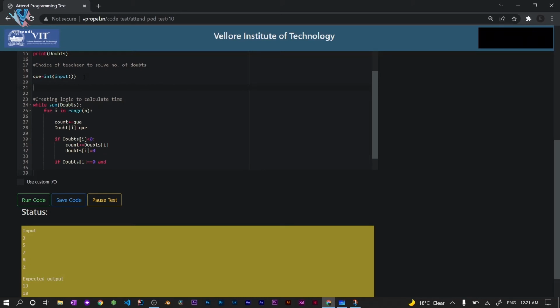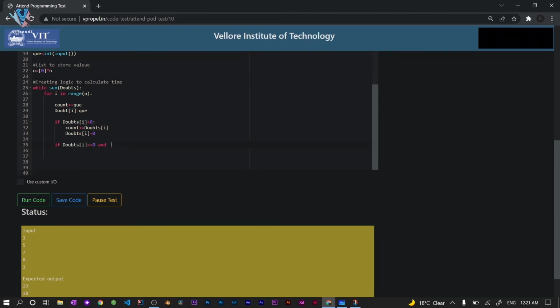So we have to declare a list to store values. I'm naming it as O equal to 0 star. What's that doing? Let me show you. It is creating a number of elements in a list.